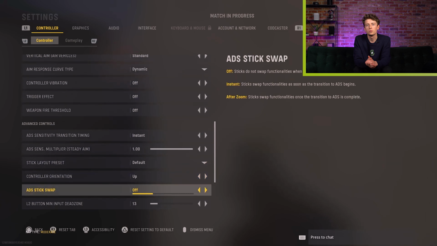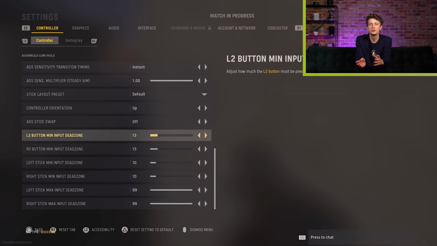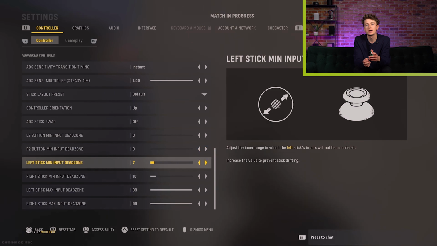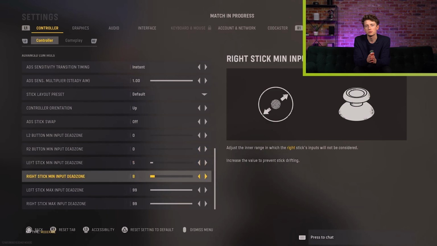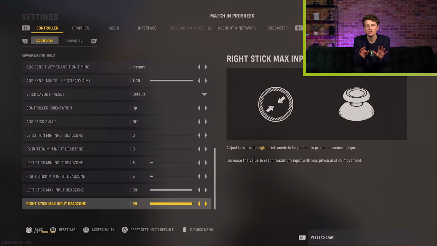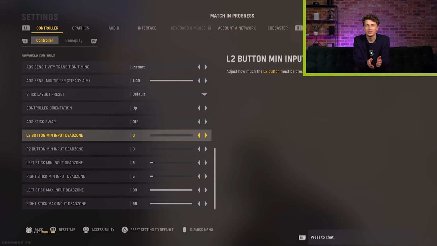Over time your controller wears away and you begin to notice that you may need to pull down on the triggers more or move the sticks further before the game registers that action. Now dead zones adjust the range where the action will not be considered. So a larger dead zone means you need to make more of a movement for the game to respond to it. Now what you choose depends on your controller, but you want these as low as possible whilst ensuring there is no movement when you are not touching the controller. And I'd recommend leaving the maximums at 99.